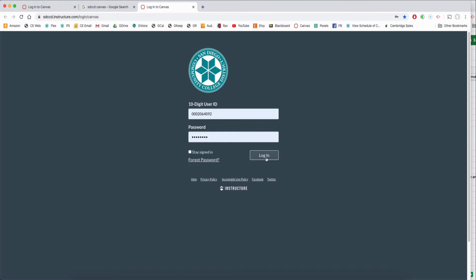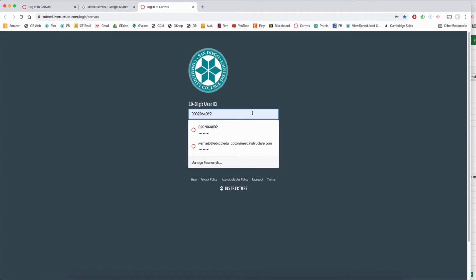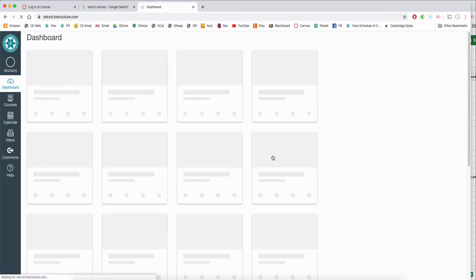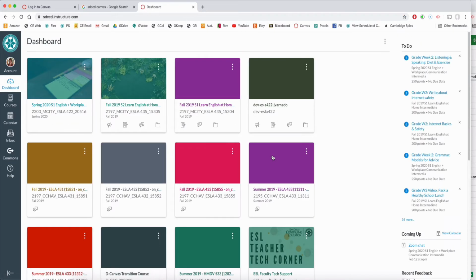So just click Login once you write in your ID number and your birth date. No symbols or anything, just numbers for both of these. Click Login, and you will see your dashboard first. I'm a teacher and I've been teaching many classes for many years, so I have a lot of classes here. Each box is a class, but please don't worry.